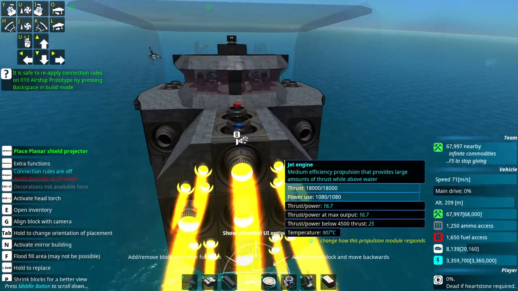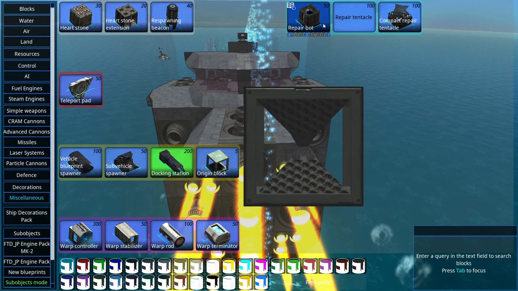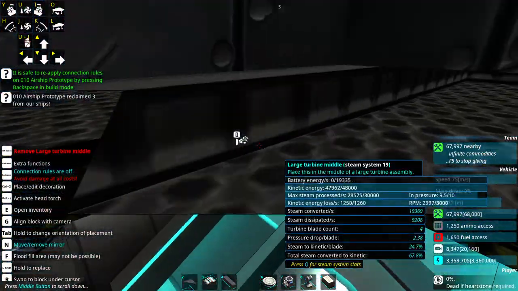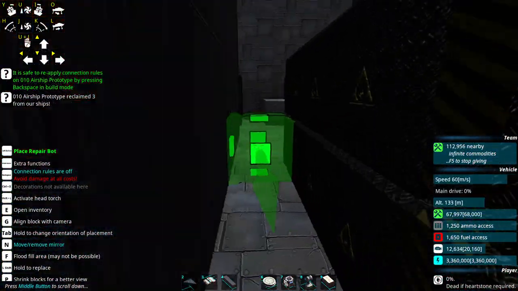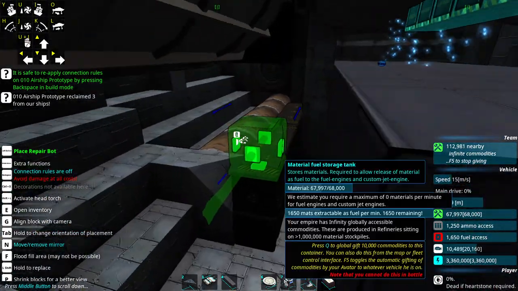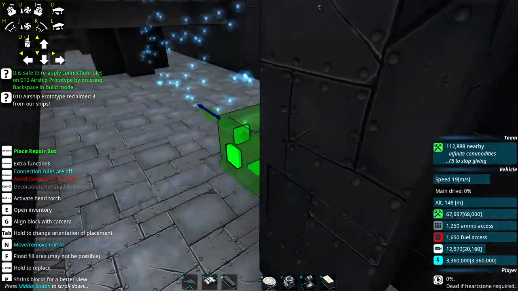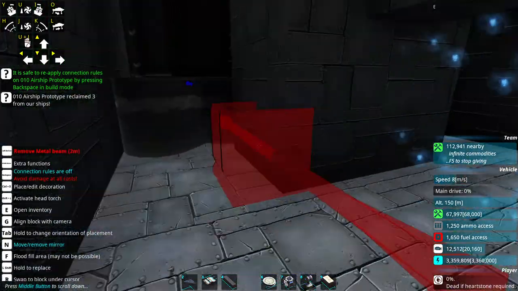Right, next thing we need. Repair bots. This should definitely be able to repair itself. And we'll add some repair tentacles as well, so we don't, again, hit the issue of our fleet being unable to repair itself post-battle. Some there, and some that aren't near the fuel tanks.